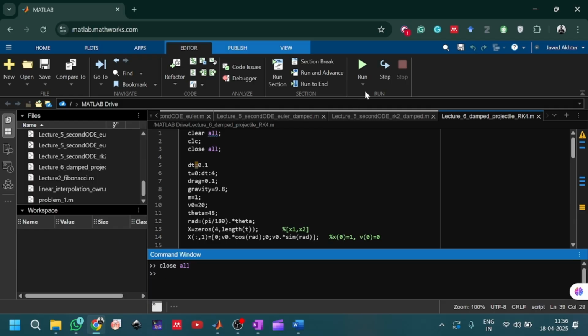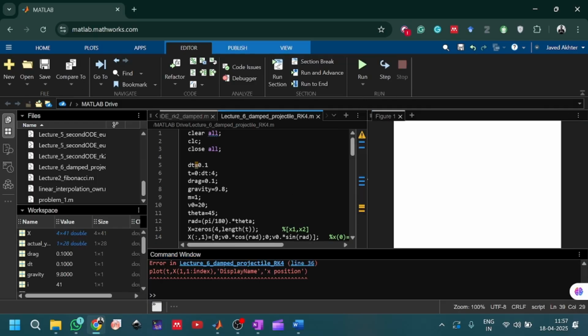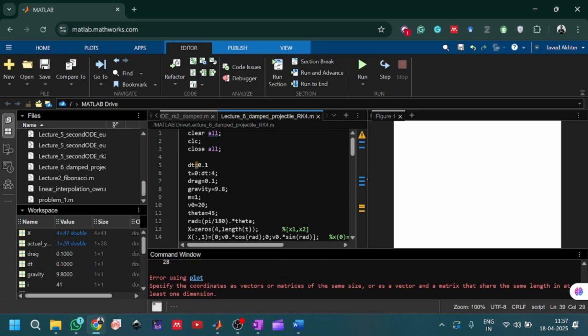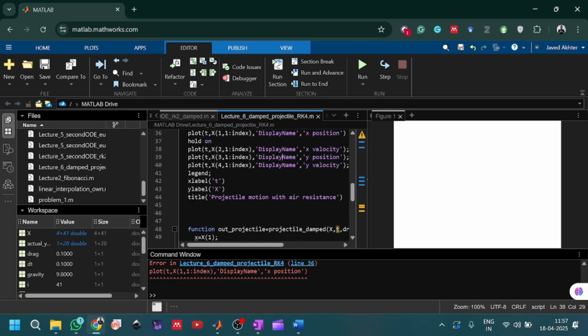Fine. Okay, so now let me run it. Oh, so now you have to change the x also, t also. So here also you have to plot from 1 to index. That is the time you want to know.